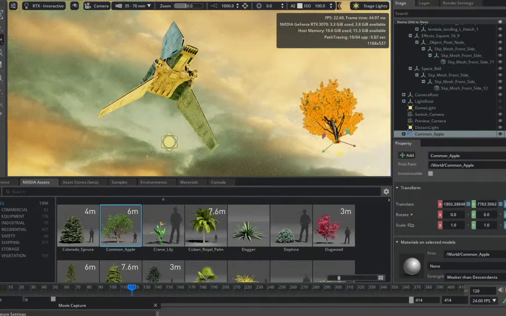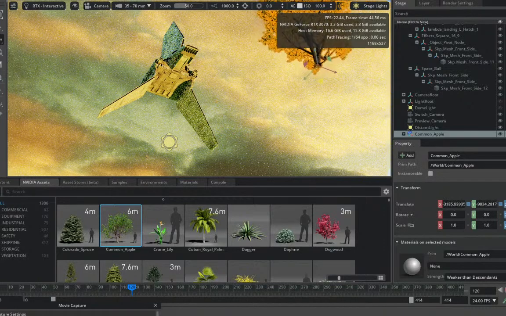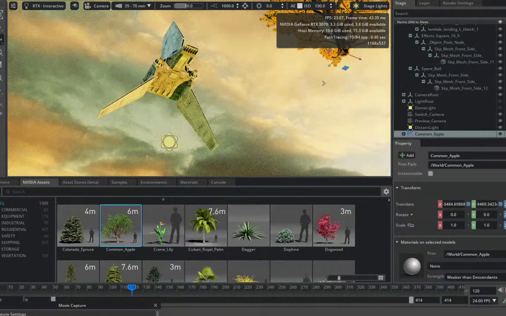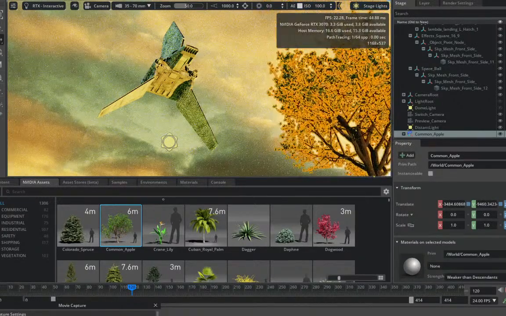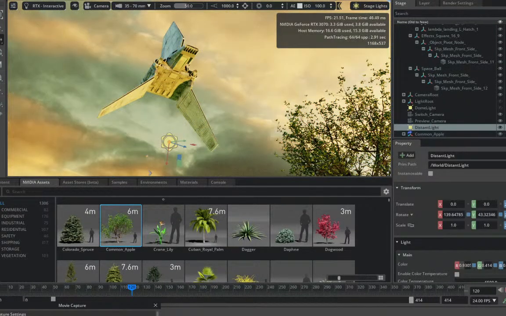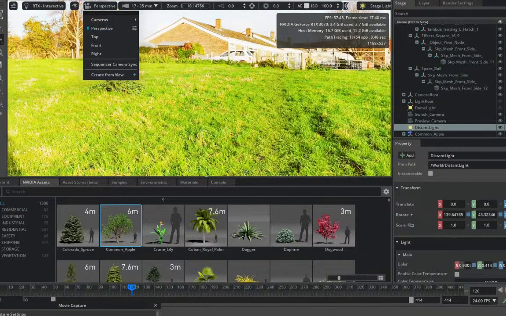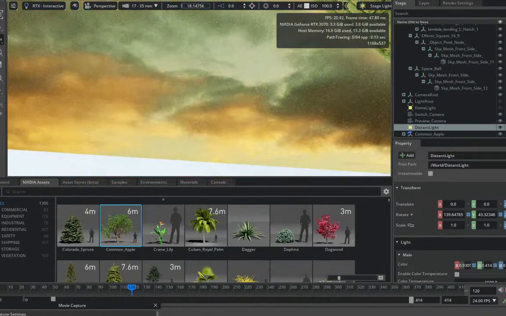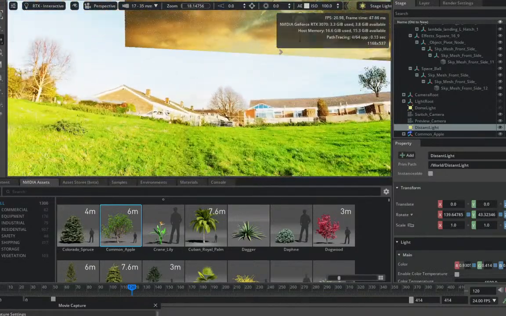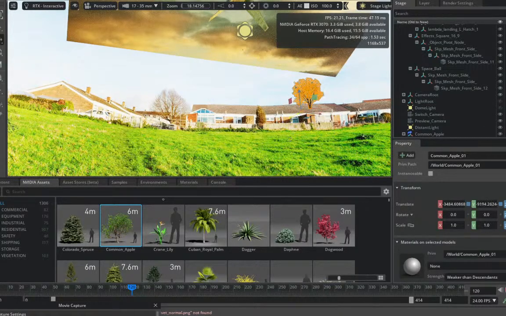I know there's probably a better way to move the object around. I'm just a little bit tired, and I don't care. We're doing it this way. We're going to put a couple more trees in, but I need to duplicate that tree.